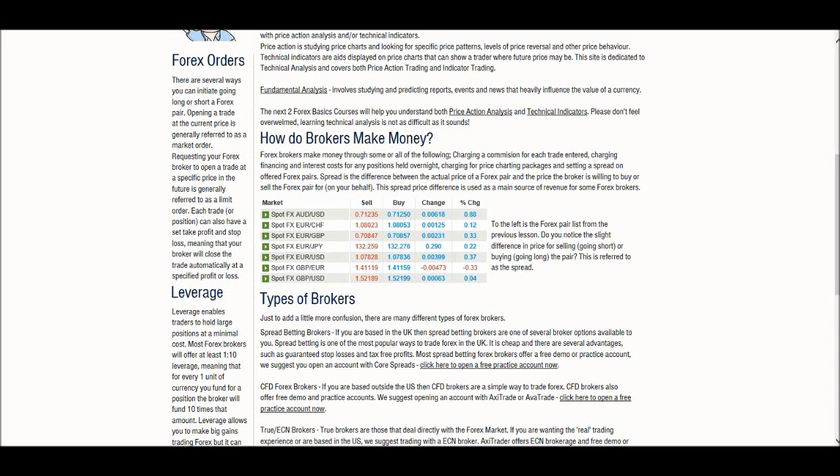That difference is the spread. So say the euro US dollar is currently trading at 1.1010. Your broker may offer the euro US dollar at 1.1012, so a 2 pip spread, or to sell the euro US dollar, to go short the euro US dollar, at 1.1008. So once again, a 2 pip spread, and that difference they bank, and that's how they make some of their revenue.